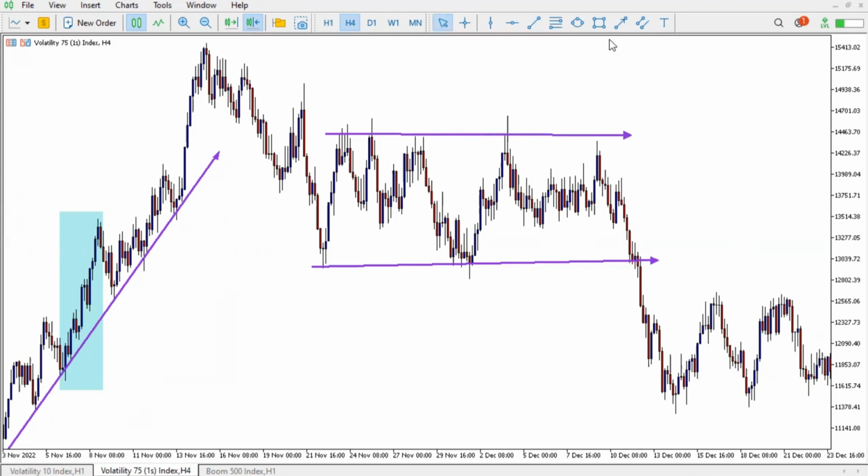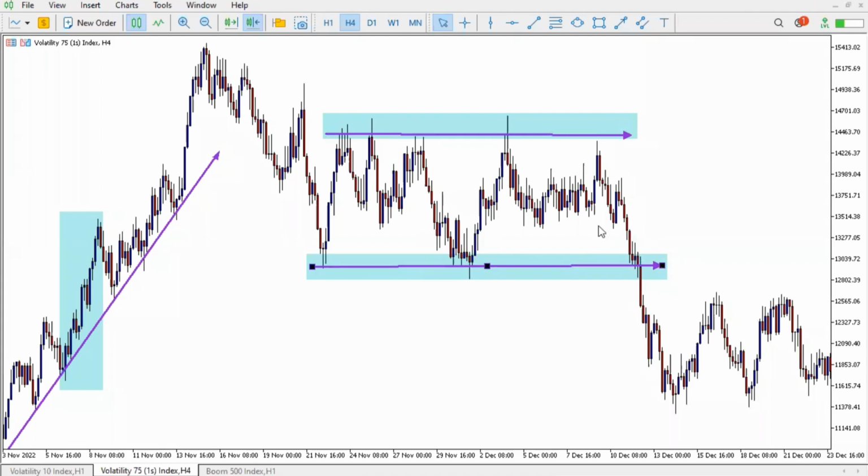So we can actually use a zone instead of a line. We use zones for mitigating against losses, so that we don't trade with lines, we trade with boxes, we trade with zones. So this is how it is drawn, up and down. The bottom part is what they call demand zone, while the upper part is what they call supply zone. When we get to supply and demand, I'm going to teach you all on this. But this is an example of a ranging market.